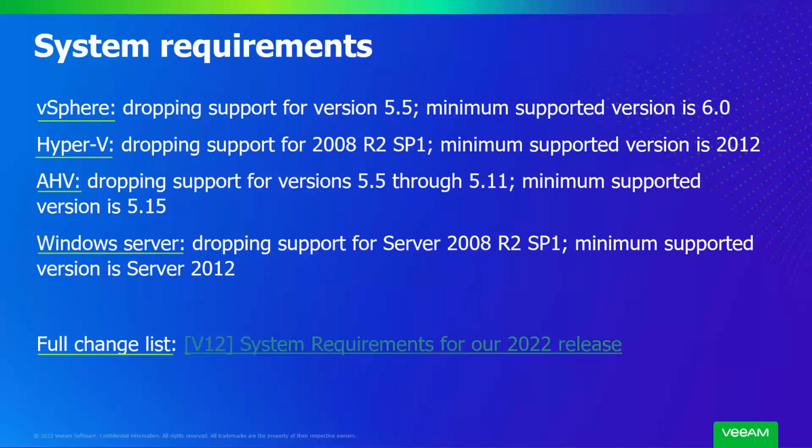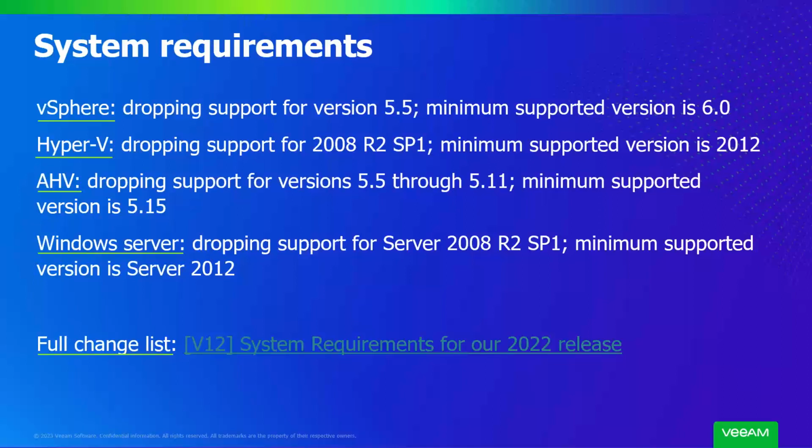In terms of system requirements, the hardware requirements for VBR didn't change a lot, but we did drop some of the previous versions of platforms. I just wanted to highlight a few of them. For the full list, you can go at any time to our user guide. We have the full requirements, and we also have this topic that you can easily find in the backup section on our R&D forums, system requirements for 2022 release.